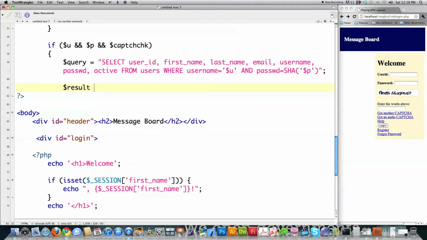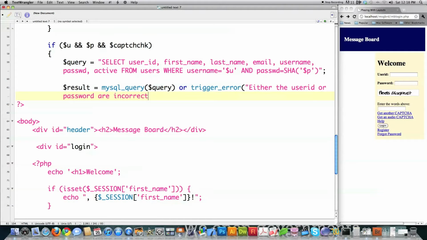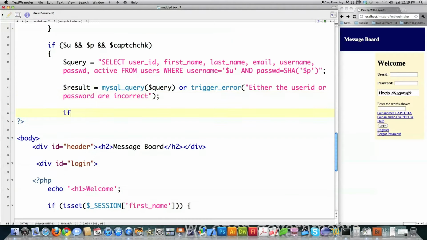So now I have to issue the query and see if it came back positive, and I do that with the MySQL query function, which only accepts one query at a time, which is also a security feature. And if that query did not work and shot back an error, I'm going to issue that error right there on the screen. Then I'm going to check here that the number of affected rows from the last query that I issued is going to be equal to 1, which it always should be.